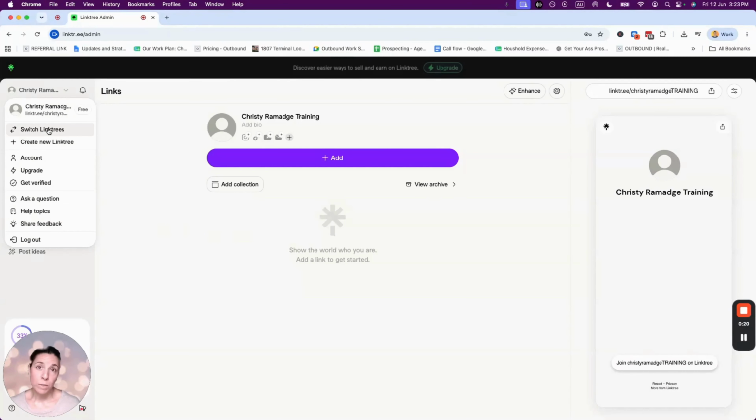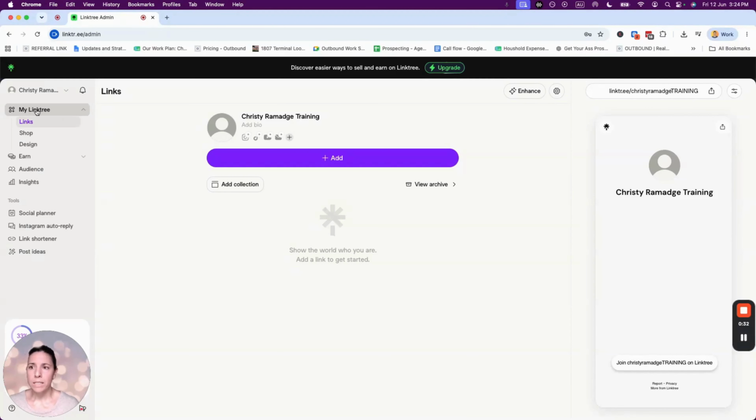You can create multiple link trees in one account, which is still free, which is great for those of you who might have two businesses. But what we're going to do today is we're going to live under my link tree, under links and also design. And you can see they've actually got some other tools here, your social planner. I'm not going to go into those extra tools today. I just want to make sure that you're set up, you're branded, and your color palette looks amazing, and that all your links are functioning and you can use it as a digital business card. So that's what we're going to focus on today.